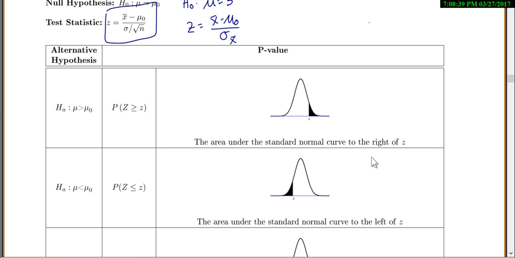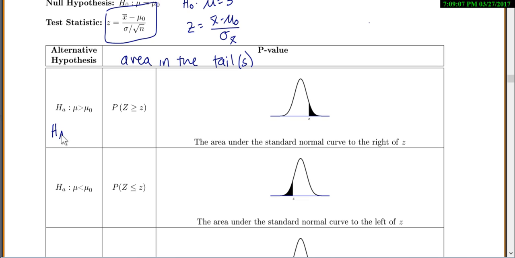Again, I can't say this enough. The first time I took this class, I memorized all the formulas, and I had no idea the differences between, like, the z was bigger than z, and I had to go and look every time. Then I realized you don't have to memorize the formulas or even ever look at the formulas again. Just draw a picture, okay? Because your p-value is always the area in the tail or tails, as the case may be.